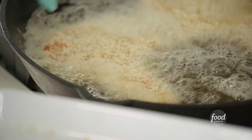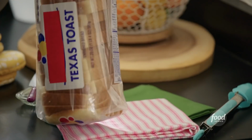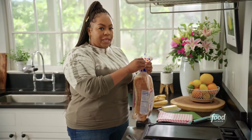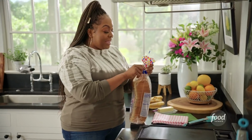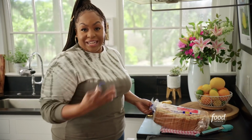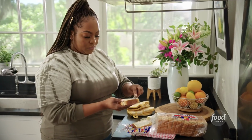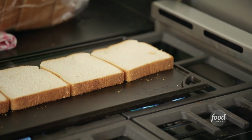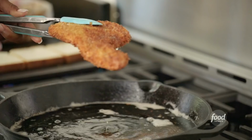And while that's frying, I'm gonna toast my bread. When you go to Bertha's, they give you the thinly sliced bread. I like Texas toast. When you put some butter on some Texas toast and toast it, yeah, like exactly. It's just something about it. It just soaks up that butter even better than thinly sliced bread. Check on the chops. These are done.